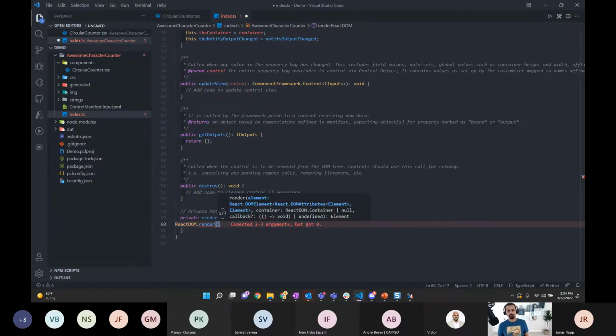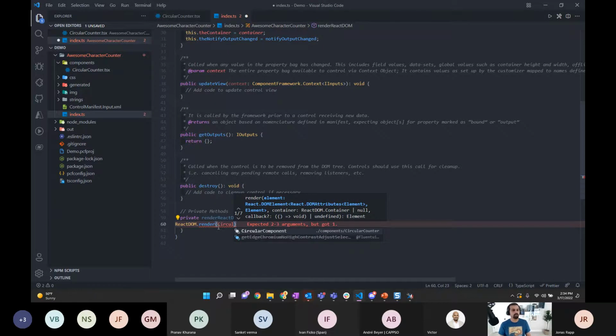Within render, you will have options. You have a lot of overload methods. The one that we are going to use is the one where it loads the component, and our component is called circular counter, right?